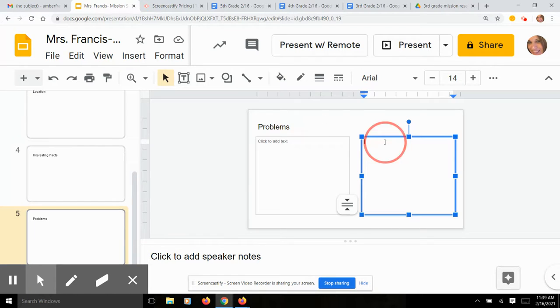And then you're going to go ahead and put a picture there. If you can't find a picture of what the problem was, just put another picture of the mission. Santa Barbara is a beautiful mission, and so maybe you could put a picture of the gardens there or the front of it again, okay?